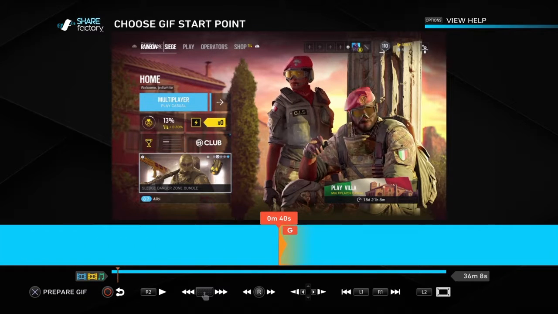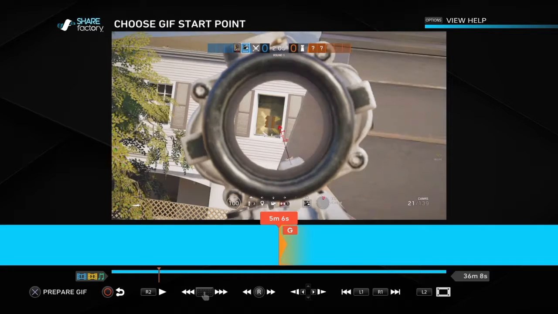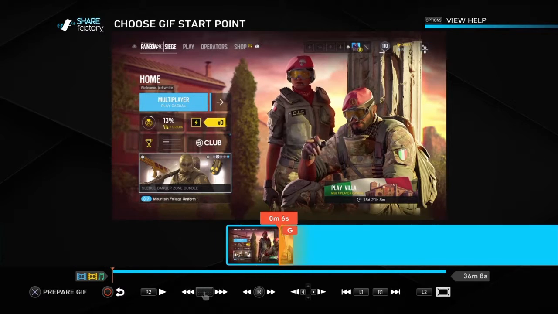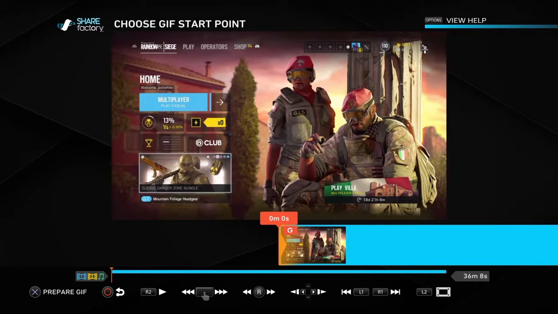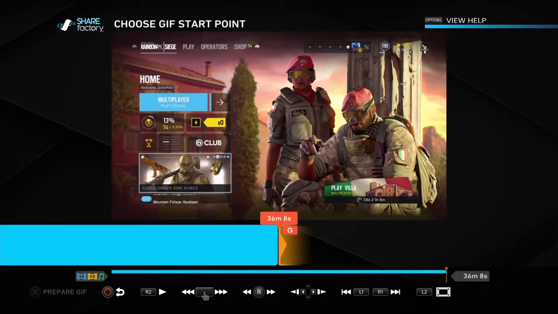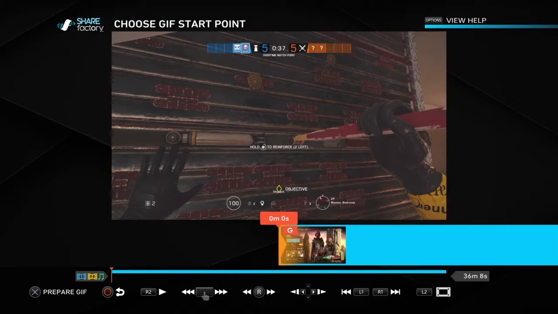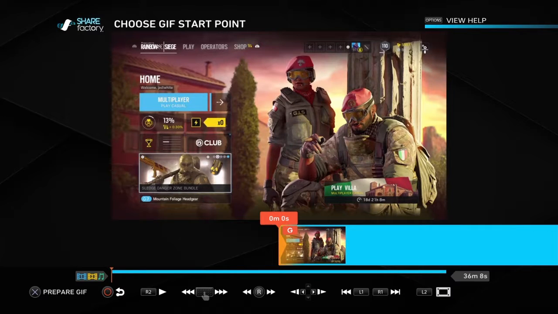Alright, so you find a video, you want to look for an area in the clip that you want to use. And let me get the basics over first. So using the right stick, you can move around to speed it up. By pressing R2, you can make the clip go. By pressing L2, you'd zoom in, but I don't want to do that because it'll cut everything out, and I don't want that. Pressing R1 skips you to the end, and pressing L1 skips to the start.